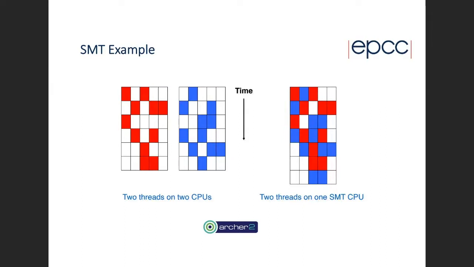So it's a little diagram to try and illustrate that. Here on the left, the idea is that we have a processor with 5 instruction slots available. The instruction slots go across the diagram and time goes down, so each row represents a clock cycle. We've got 5 instruction slots going across, and in this example, 6 clock cycles going down. For a given program, we have 2 threads running on separate CPUs. This may be the pattern in which the instruction slots can actually get filled. You'll see that at least half of those instruction slots are white, so nothing is being executed.